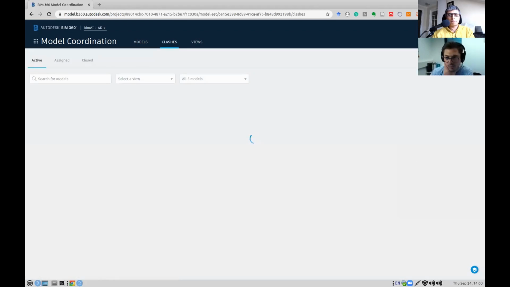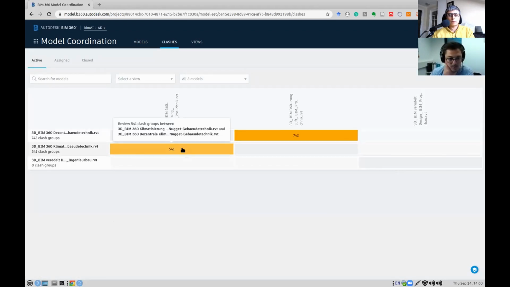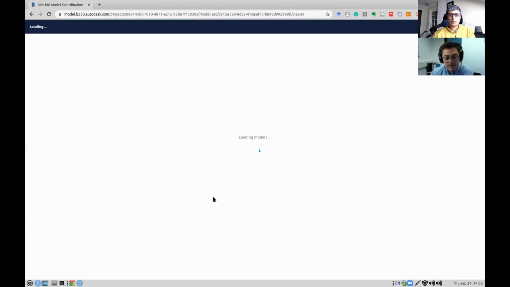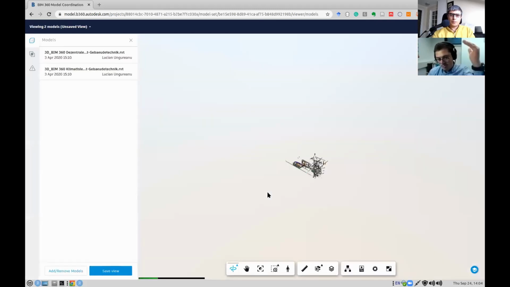There are some clashes here, basically. I can show you. For example, when I'm selecting these two, I'll have some clashes, because they are sharing the same space, having like two design options. It's normal to share the same space, right? But then once you put in the architecture, or you put in the MEP, then you'll also get the clashes.